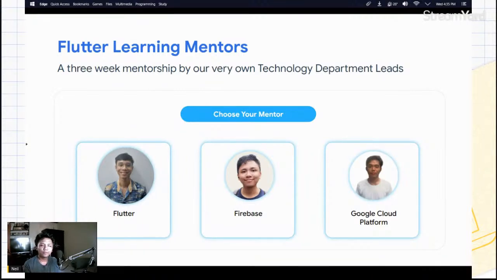deployment. So if you want to actually learn some Google Cloud and how to integrate it with your Flutter application, you can actually mag-reserve kayo ng time every Saturday. Although we will have only two sessions for the Google Cloud platform, for the first week and the third week only since may conflict with schedule.